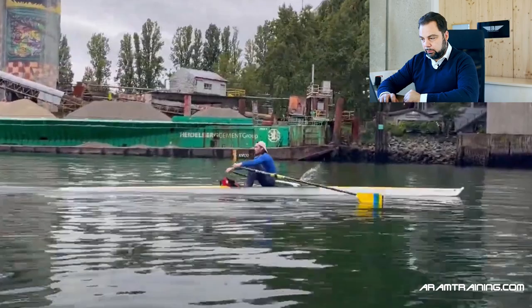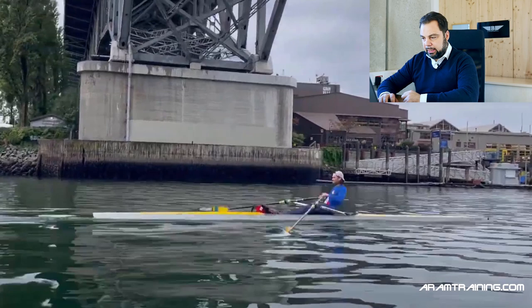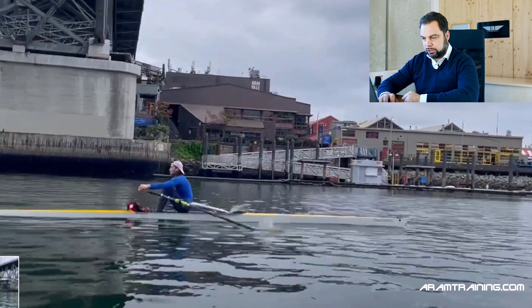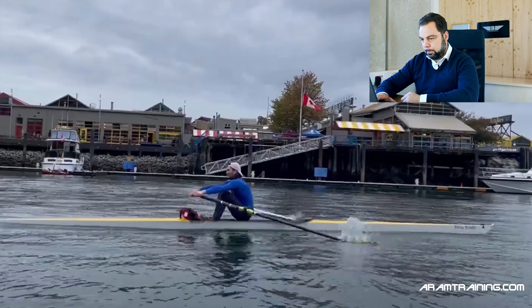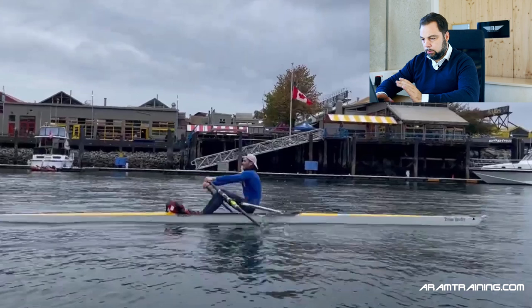Sebastian, now let's talk about the negatives. The obvious thing: the time it takes you to connect with the catch is too long. You enter the water — I'm not talking about upper body work and bodywork in general yet — you go deeper, deeper, deeper, still no connection. When does the blade resurface? Very late.